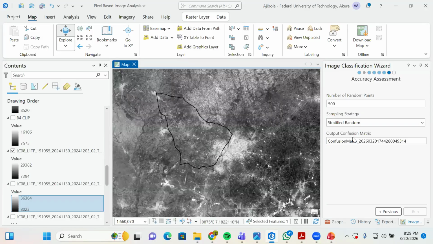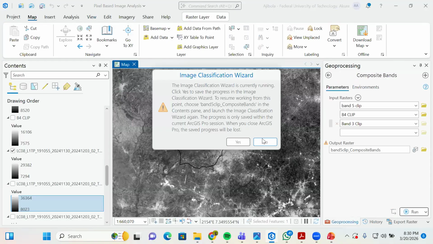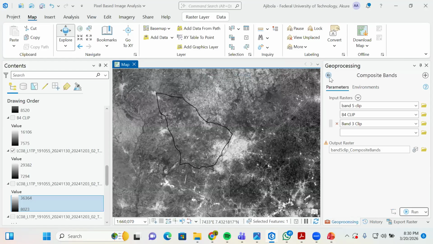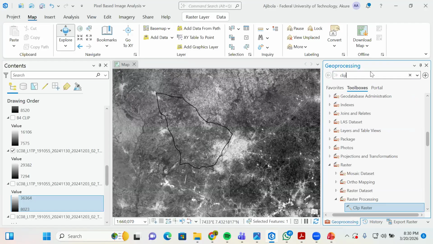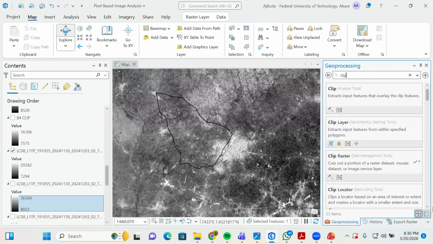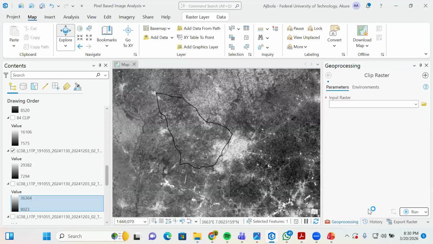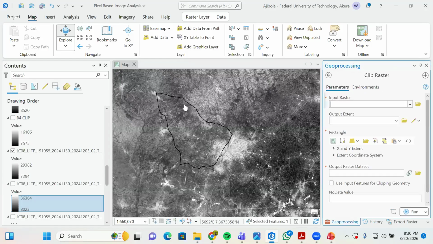All right, so let's move on. To clip it out, you just come to your geoprocessing and search for clip. Then you come to this clip under data management, Clip Raster. That means you want to clip this raster to this specific study area.